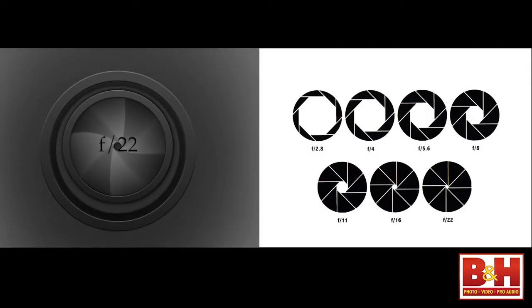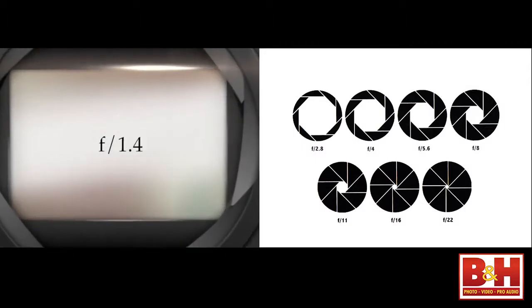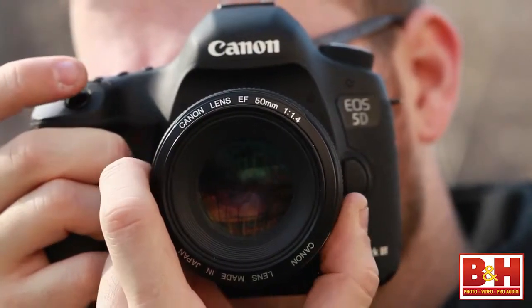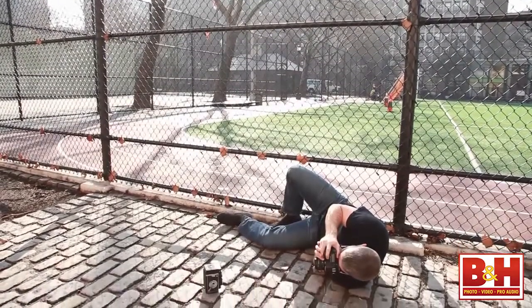Now be careful, because the measurement of an aperture is the f-stop. A smaller aperture is represented by a larger numerical number, and a wider aperture is actually a smaller number. Another quick tip about aperture: most lenses are ideally sharp 2 stops below their widest aperture. So if you have a 1.4 lens, try shooting at a 2.8 to make sure your image remains sharp and clear. Let's take a look at what a difference aperture can make.